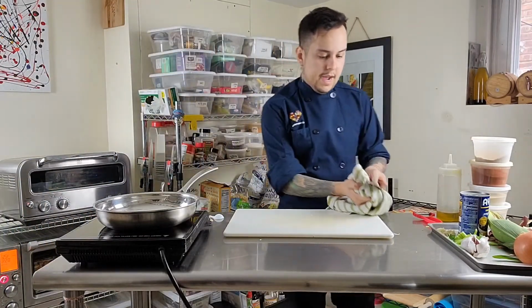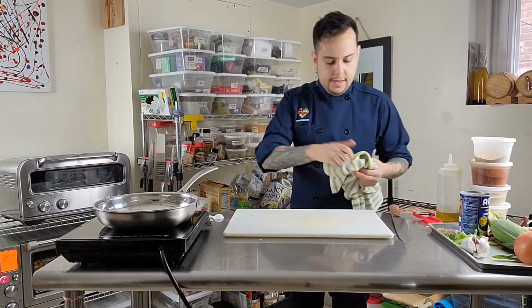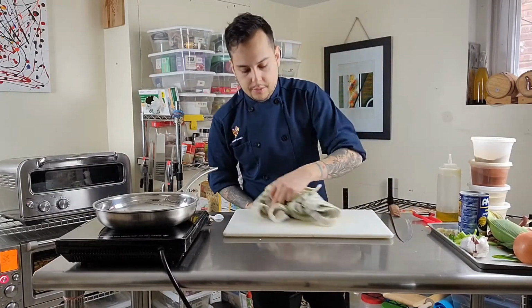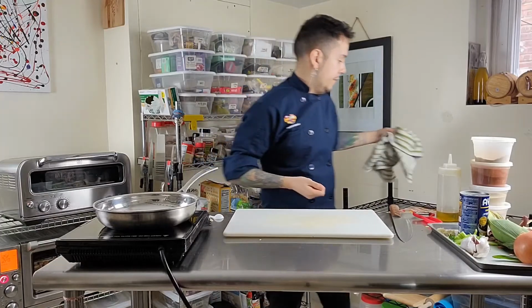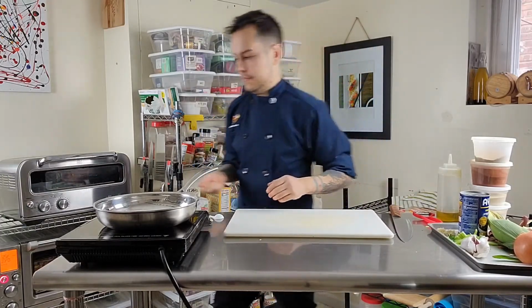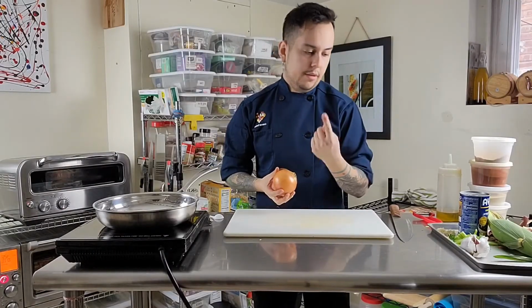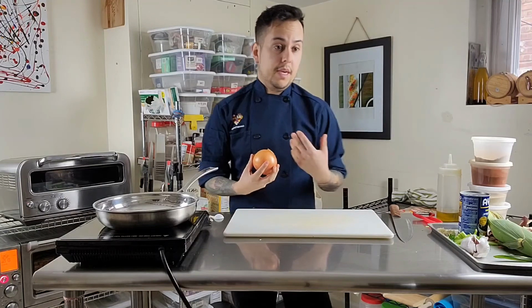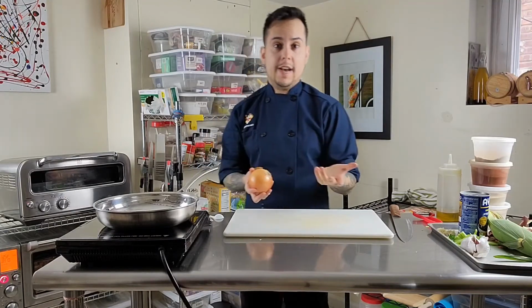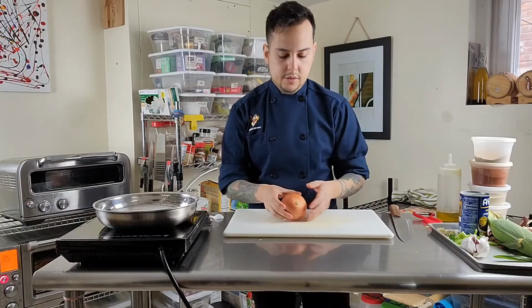I'm going to give my knife a little wipe. I don't want all those veggies sticking to it, especially if you're doing multiple different things. You want to make sure that you're always clean as you go. Alright, so we're done with the garlic. We only needed one clove. One clove to me means a big clove, but to you guys it might mean two cloves if they're a little smaller. So we're going to move on to the onion.